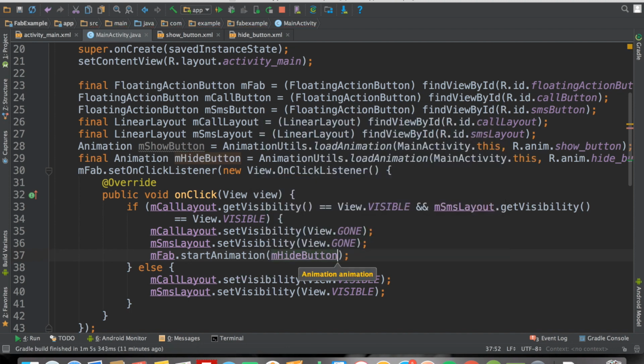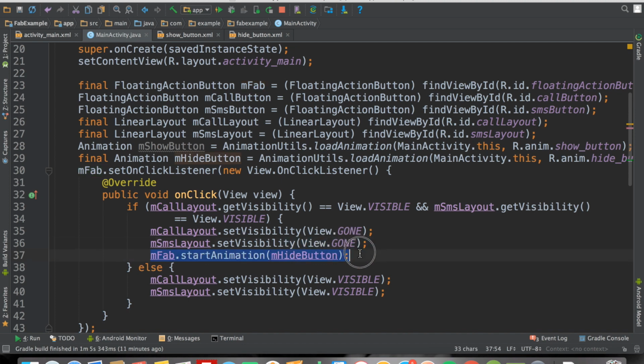The reason why we're doing mhide is because the visibility of these layouts is visible. That's why we're hiding these layouts, and we are hiding the floating action button. Sorry, we're rotating the icon to its original position, and that's why we're calling mfab.startAnimation with hide button.